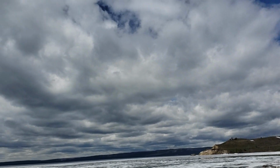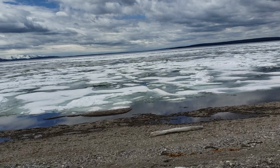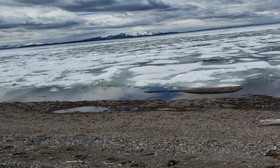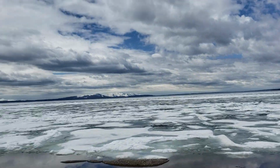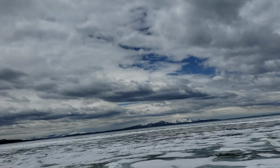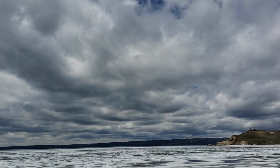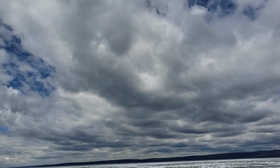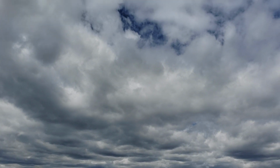So look at that. The lake is still frozen right now. Look at this, see, it's still frozen. Everything is still frozen right now. Look at up in the mountains, and they are still defrosting. Right now, I guess the temperature is around 49 Fahrenheit up here. It's not too bad, it's not below freezing at all. I think it's a nice temperature.